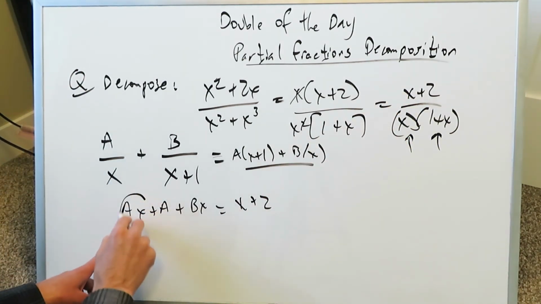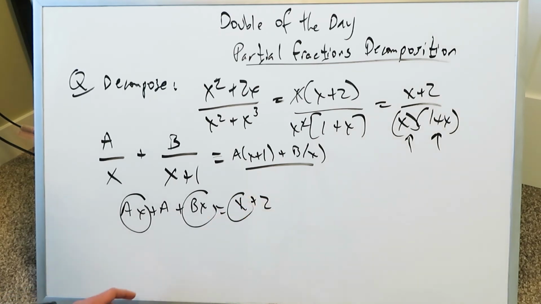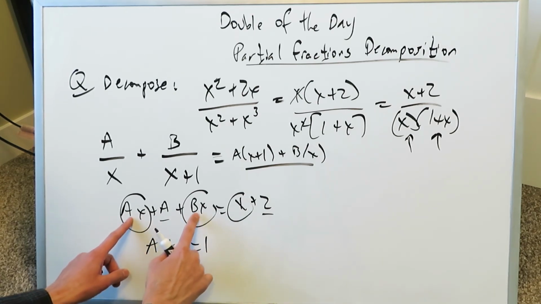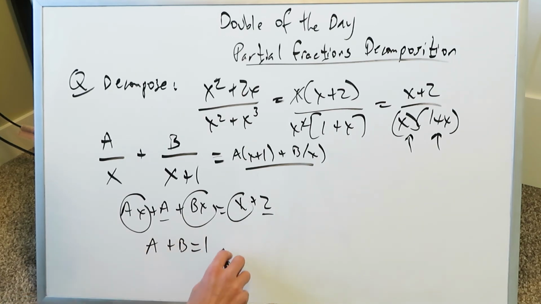Look at your terms. You have a linear term, linear term, linear term. When I'm talking about linear term, I'm talking about my linear variables. Then I have a constant and a constant. I have a plus b is equal to 1. The coefficient a here, b, and then 1. A plus b equals 1. That's one linear equation. The other one is just a is equal to 2.